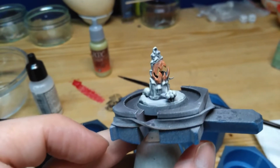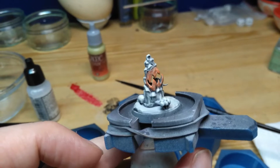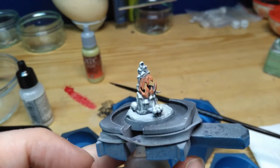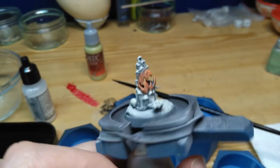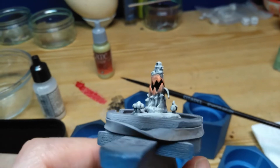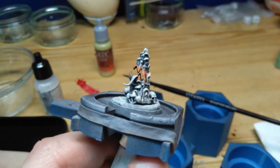But overall, this step was a delight, and this is finally starting to feel like an actual painting project, instead of something that I was dragging out tediously for YouTube credits.